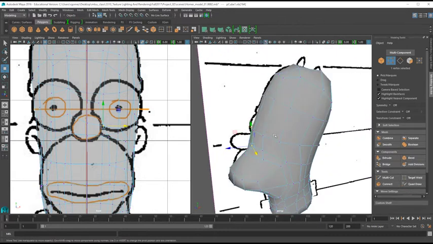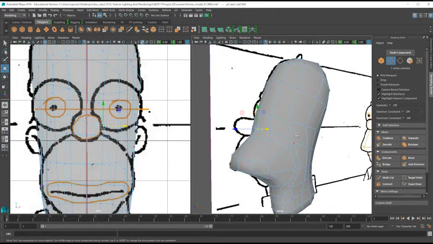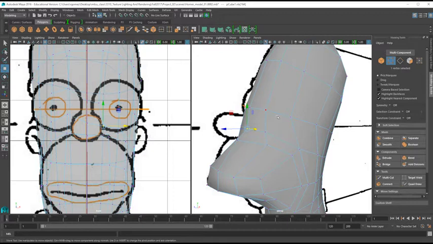Okay, so when I have the topology sort of identifying that the center of the eye is going to be around this vertex, and that I am going to do a loop there. Usually the loop is done with multi-cut tool, and the technique that I follow and that many people follow is generating what I call the diamond shape. And the diamond shape is nothing else but just cutting a diamond around the vertex.